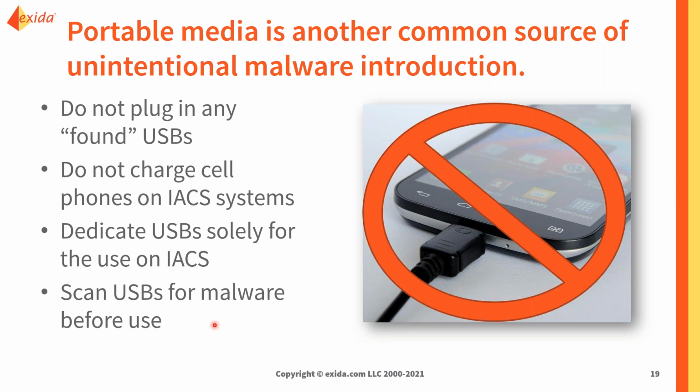Another potential best practice that can be implemented is to use malware scanning software for USBs. There are a number of applications out there where essentially you've got a malware scan station where you can plug in the USB and it will get a fingerprint or thumbprint that says it's been scanned and is secure to use on the network. And it can only be plugged into devices with that software installed. It'll check and make sure that it is up to date. And if it has been plugged into any system other than the controlled automation network or the zone in which it's allowed, then it needs to go back and be scanned to confirm that no malware is present. So those are all best practices that can really help to limit the spread of malware through portable media.